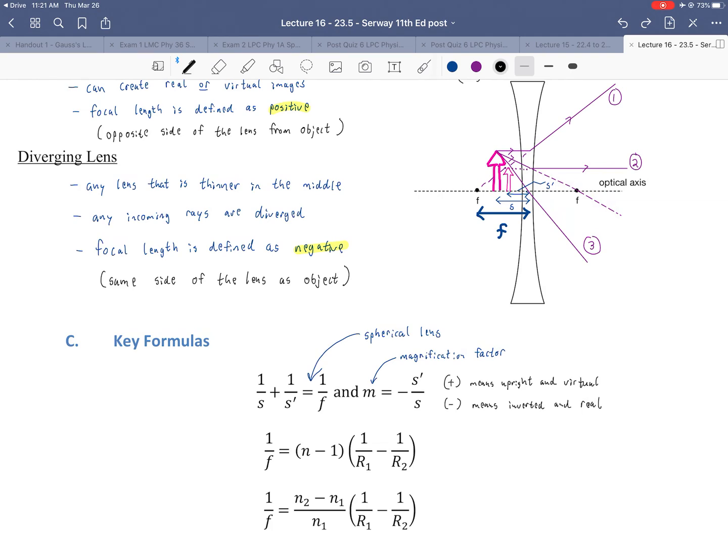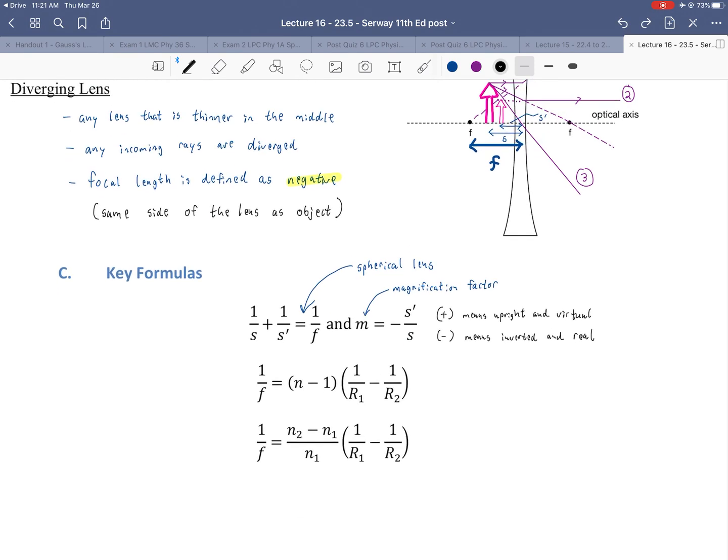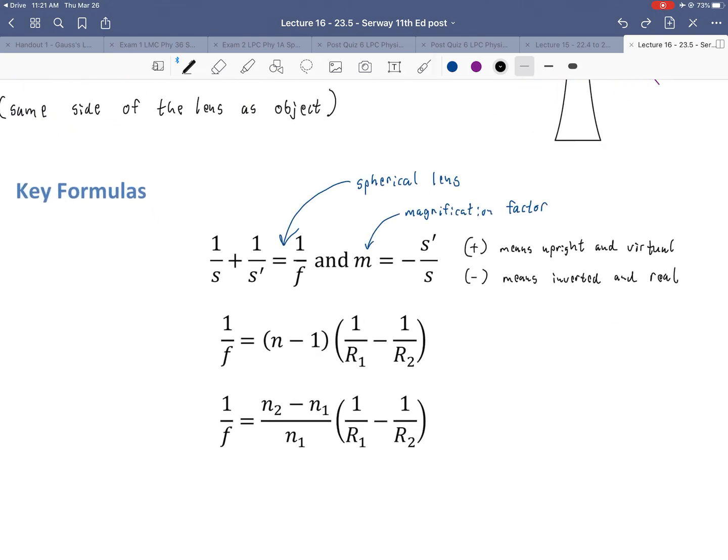And again, the ray diagram isn't good for finding the value. The ray diagram is good for kind of checking your work and just making sure you understand the subject. The thin lens formula and magnification formula, that's how we actually find the numeric values. Okay, that's our sure proof way of doing it.